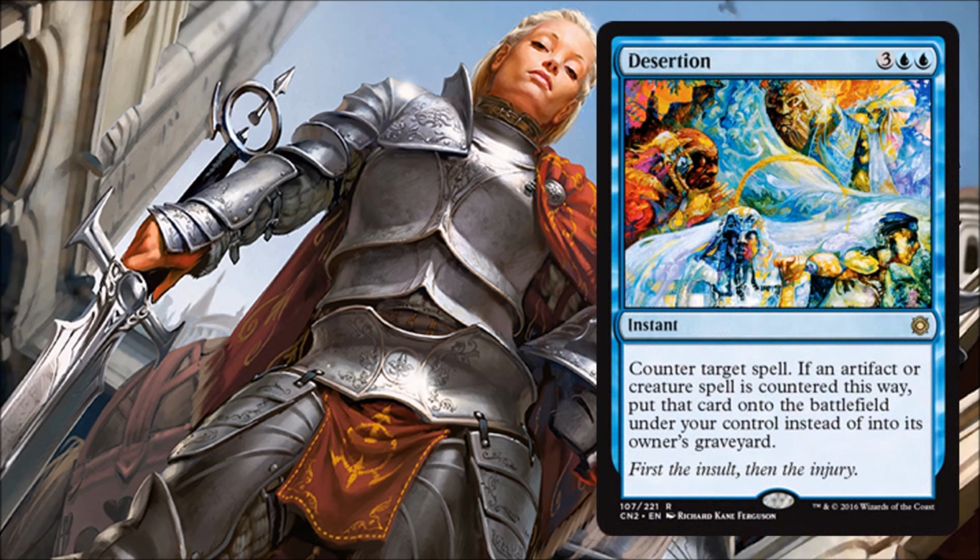Next we have Desertion, 2 blue and 3. This one is also a reprint. It's an instant. Rare, counter target spell. If an artifact or creature spell is countered this way, put that card onto the battlefield under your control instead of into its owner's graveyard.